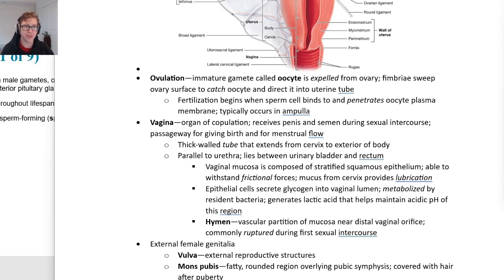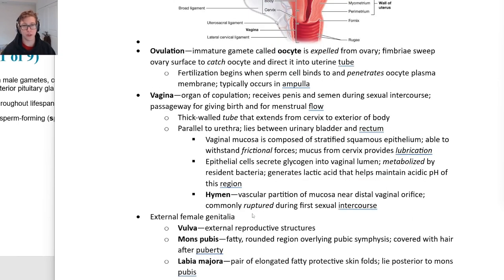And while it is funny, it's seriously true. The testicles in the male system are incredibly fragile. Imagine having your ovaries on the outside, the most important thing in your body, arguably apart from your brain, because that's required to propagate the species. If those are touched, tapped, sat on, or injured in any way, massive pain and damage could occur. A vagina, on the other hand, has to withstand the frictional forces in sexual intercourse as well as childbirth. Those things are tough. It's why stratified squamous epithelium is there. There's mucus to provide lubrication and reduce the potential damage.